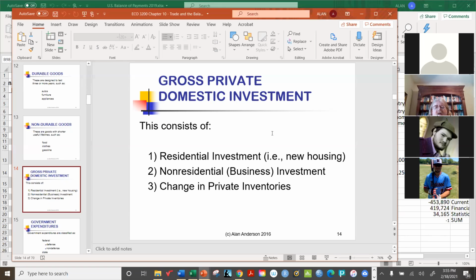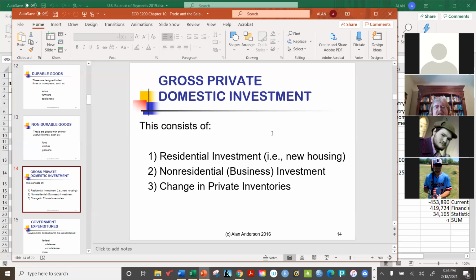And then finally, changes in private inventories. This refers to the idea that a company may make products during a year, but not sell them till the following year. So let's say General Motors produced $100 million worth of new cars in December, but they were not sold until January. We want to count those in the year in which they were produced. So we're going to call them increased private inventories for the year 2020. We're not going to wait until they're sold to count them. As soon as they're built, they are defined as a change in private inventories.